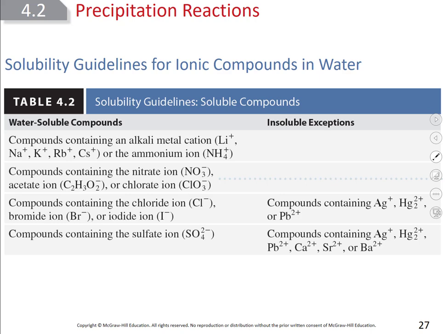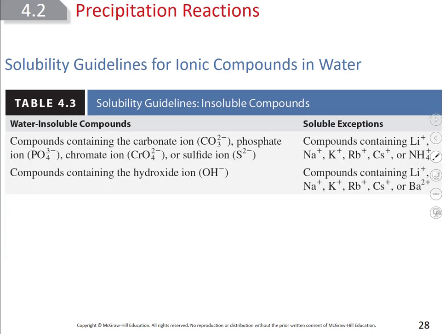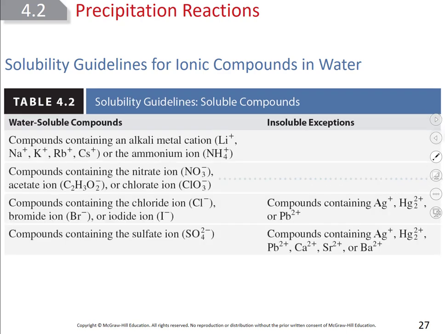All right. We do have a second table on the next page, page 135 or 136. Now this table switches the game. Now the rule column are things that are insoluble, and the second column are exceptions that are soluble. But these exceptions that are soluble just restated the first rule from the last page. Lithium, sodium, potassium, rubidium, cesium, and ammonium would be soluble. That's just restating this rule here. So honestly, you can get away with just the one table if you play along with this idea.